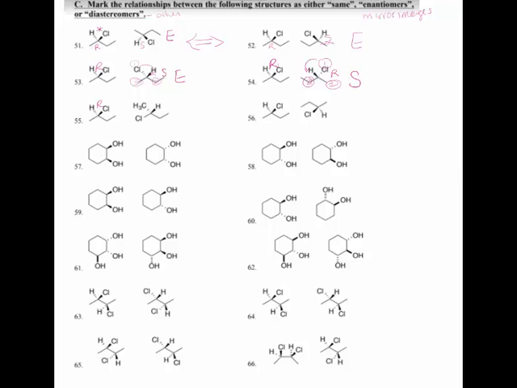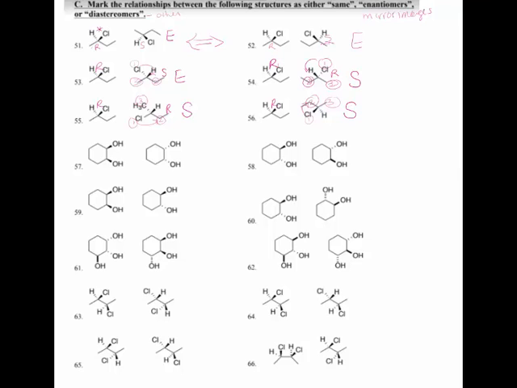This is 2-chlorobutane, but do we have R or S? Chlorine is 1, the ethyl is 2, methyl is 3. We are rotating counterclockwise with H coming out towards us, which makes this an R, so these are the same. R-2-chlorobutane. Here we have chlorine, the ethyl, and the methyl. We are rotating clockwise, H to the rear. That means these are the same molecules.